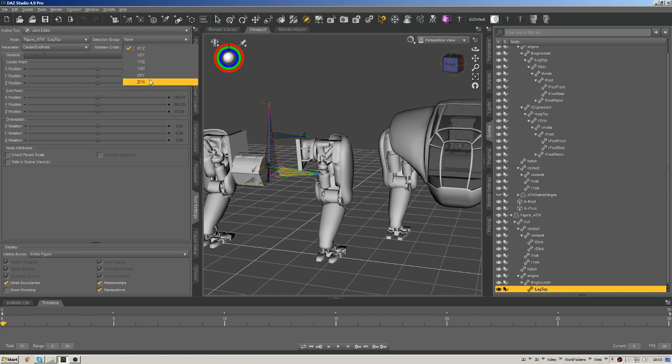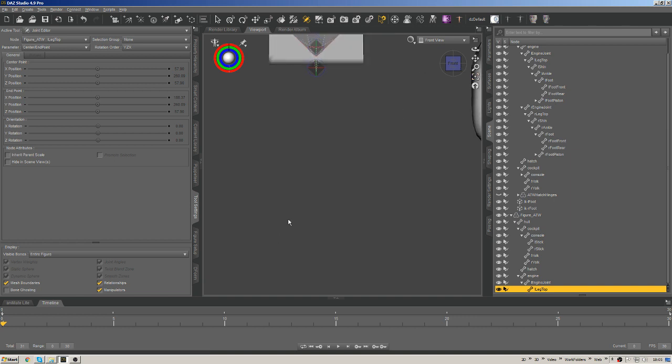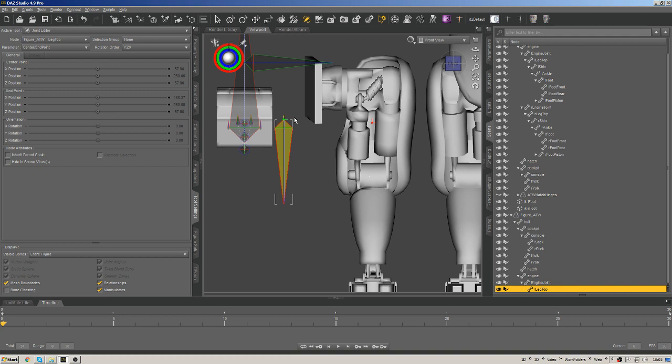And I want to make sure that its rotation order is set to YZX. Now let's go to a front view. And I'm going to move its center point to where I can tell that it's roughly dead center of that big pivot there.